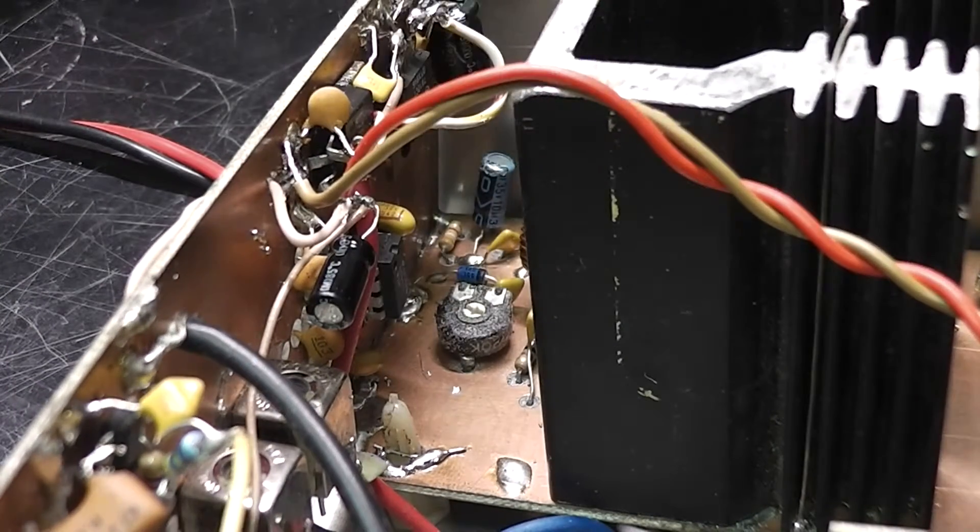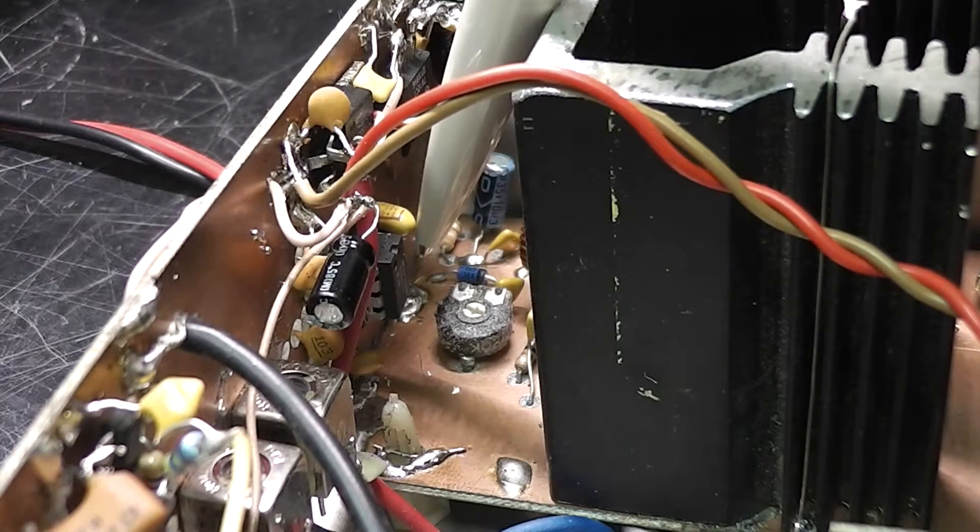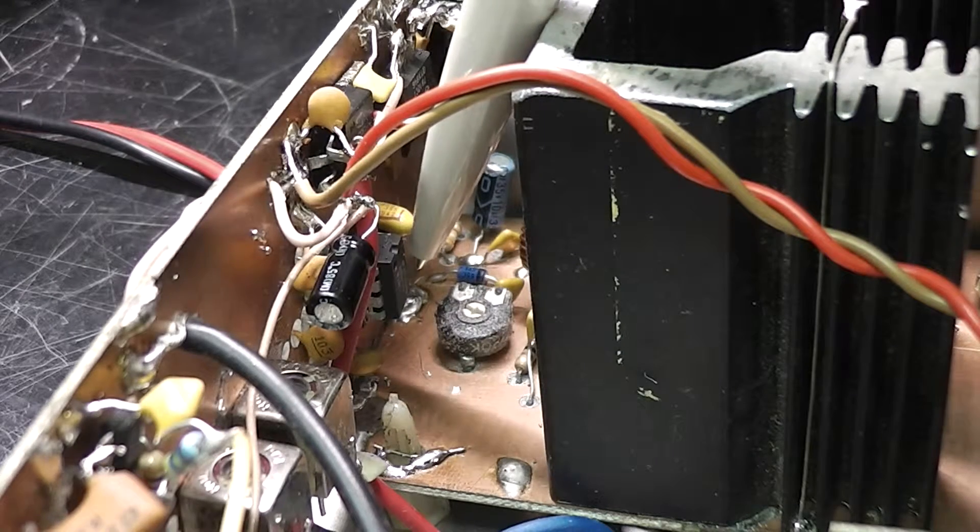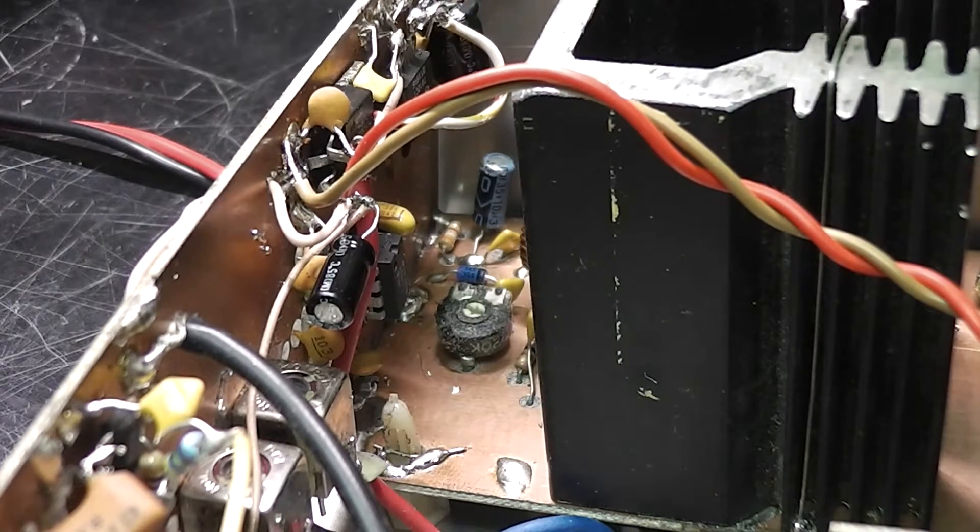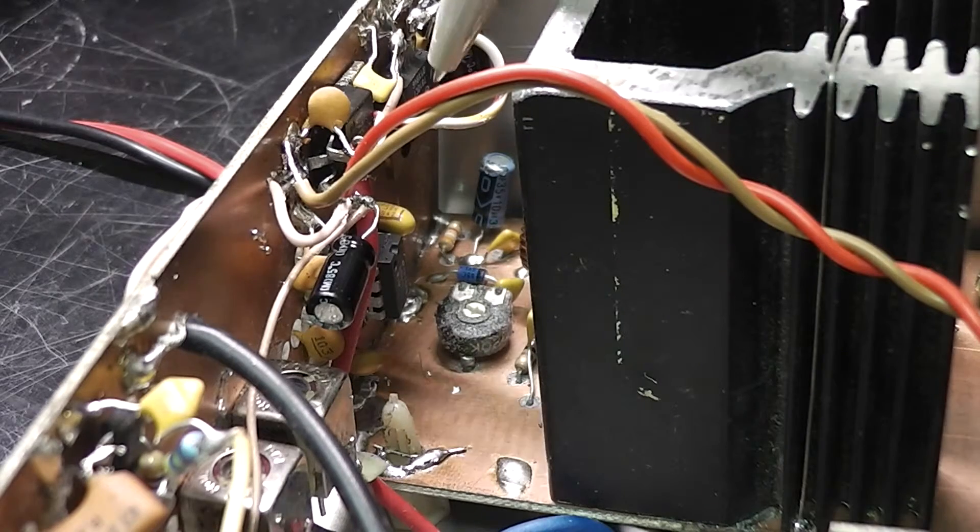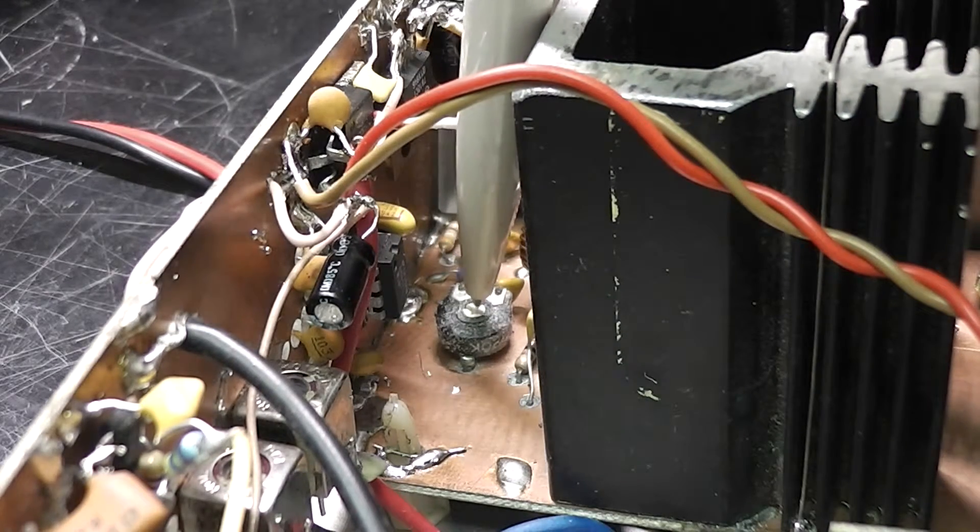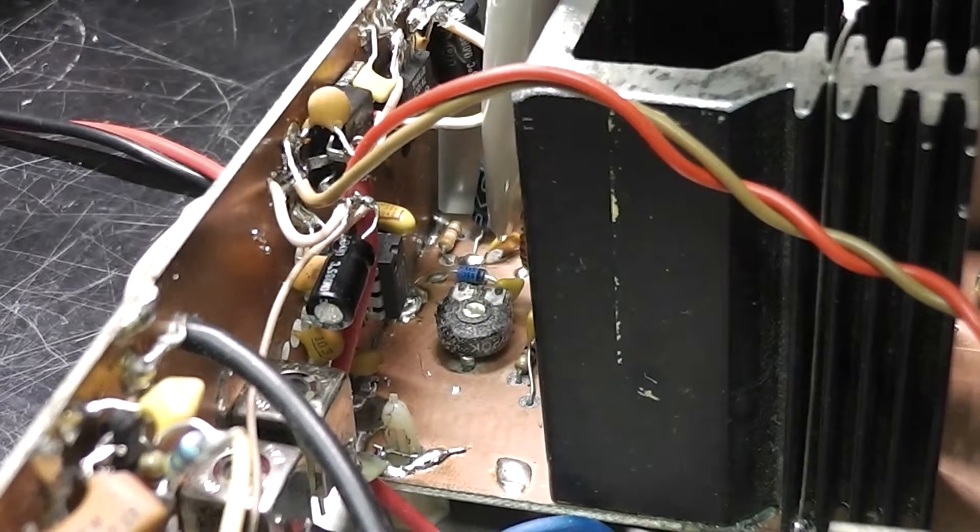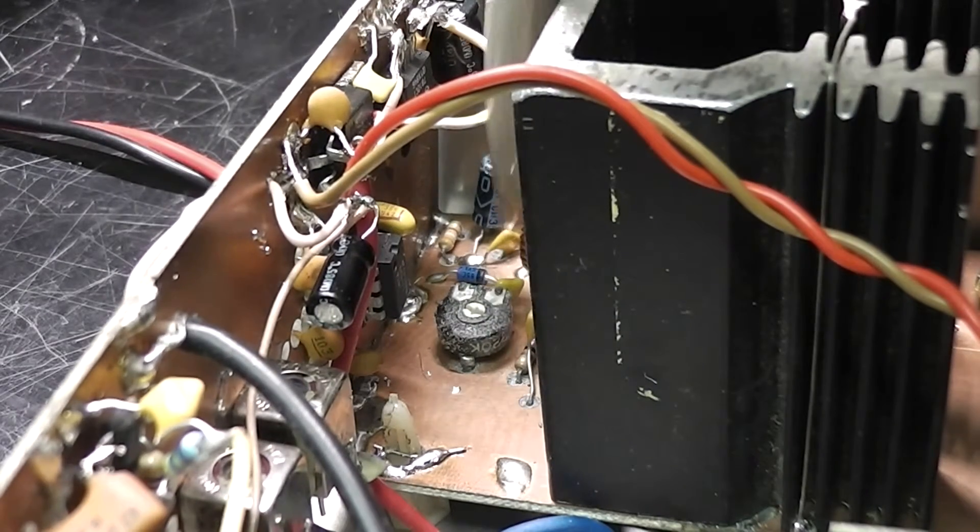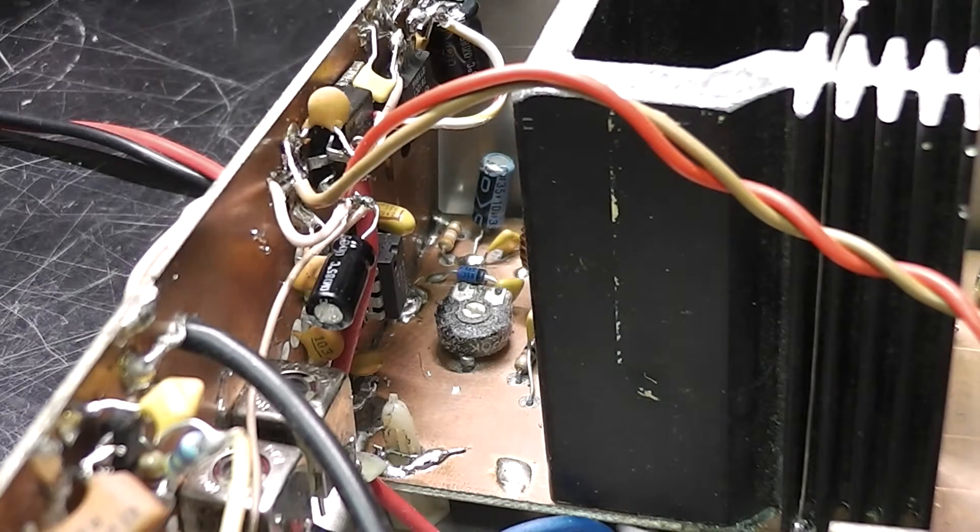After the bandpass filtering, we can see the output op-amp here which drives the PA. There are some voltage regulators just soldered onto the board. Here you can see the PA bias adjuster and the zener diode that provides the bias voltage.